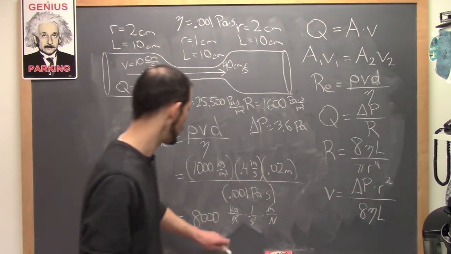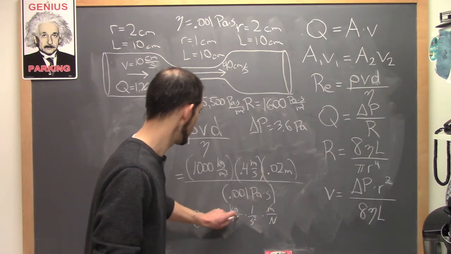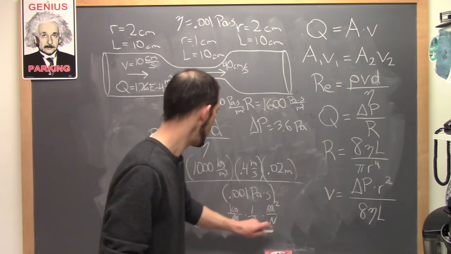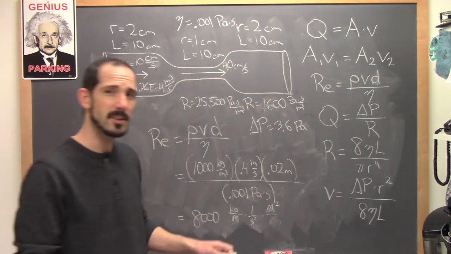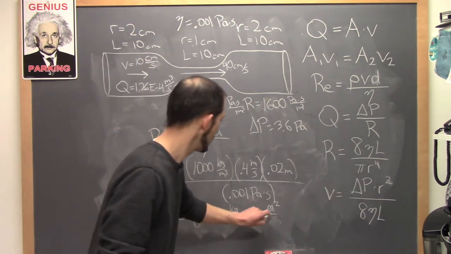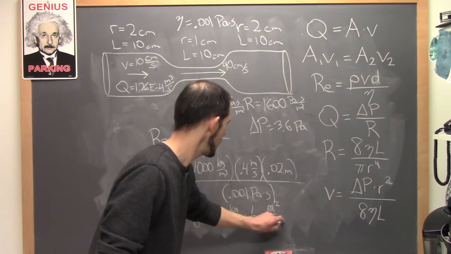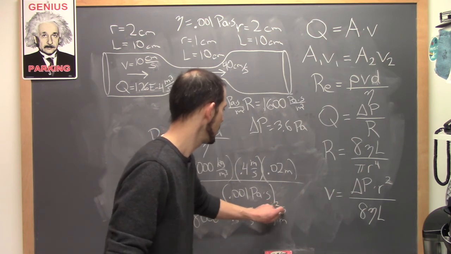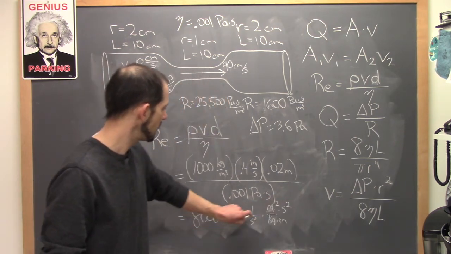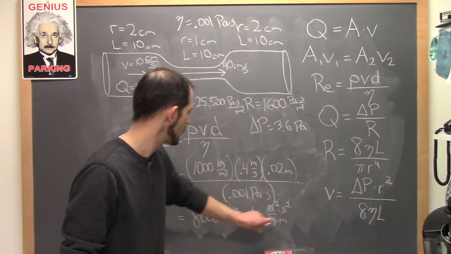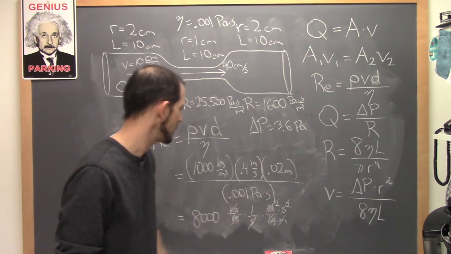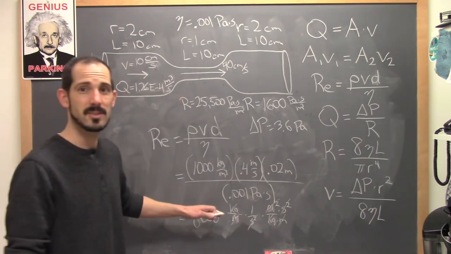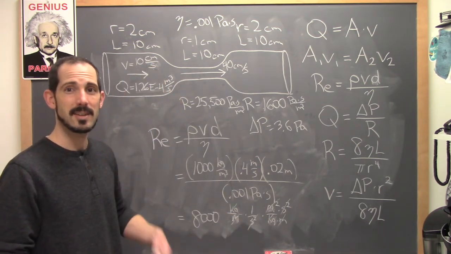Pascal is Newton per meter squared, isn't it? Here, let's leave these meters. Newton per meter squared. Okay, and now we're going to take the Newton and say that's a kilogram meter per second squared. So kilogram times meter per second squared, so that means that second squared comes up into the numerator. So the second squared and the second squared, the meter squared knocks out those meters, the kilograms knock out those kilograms, and more unit magic. Units all gone. Reynolds number is a unitless value that tells us something about the flow.